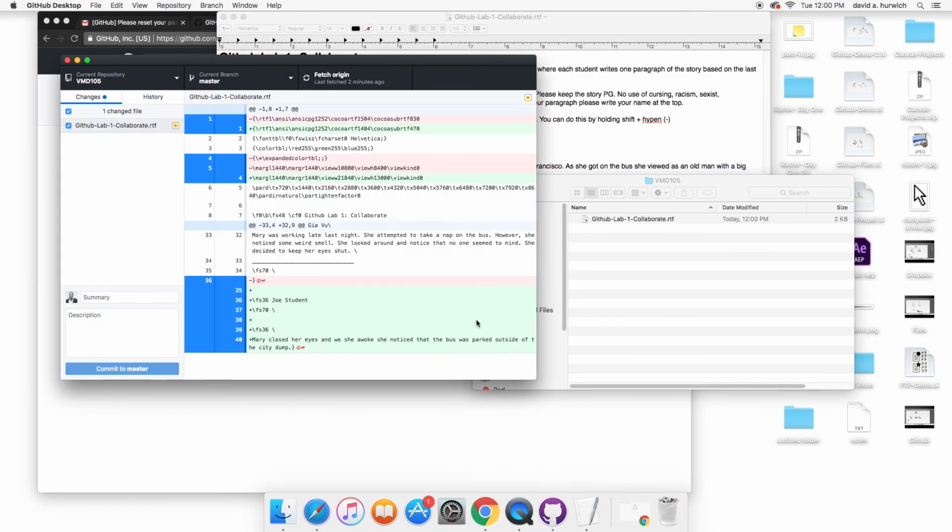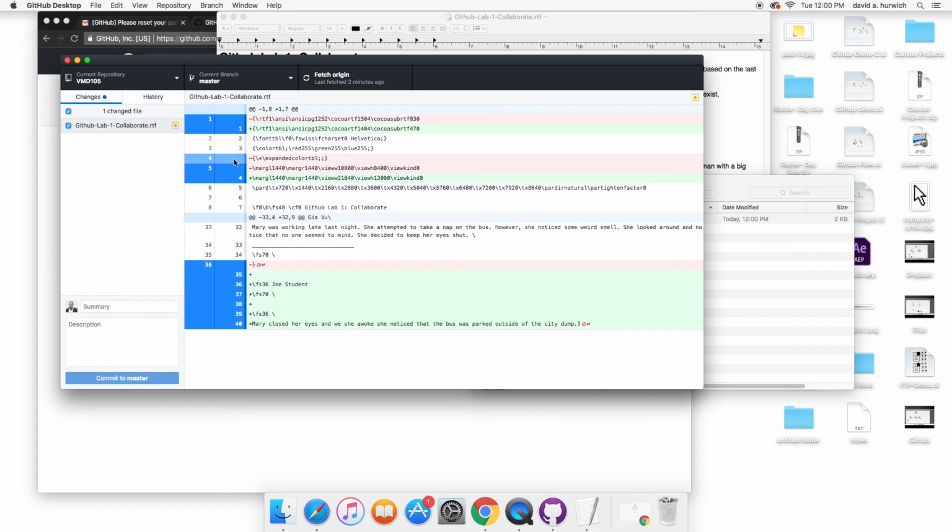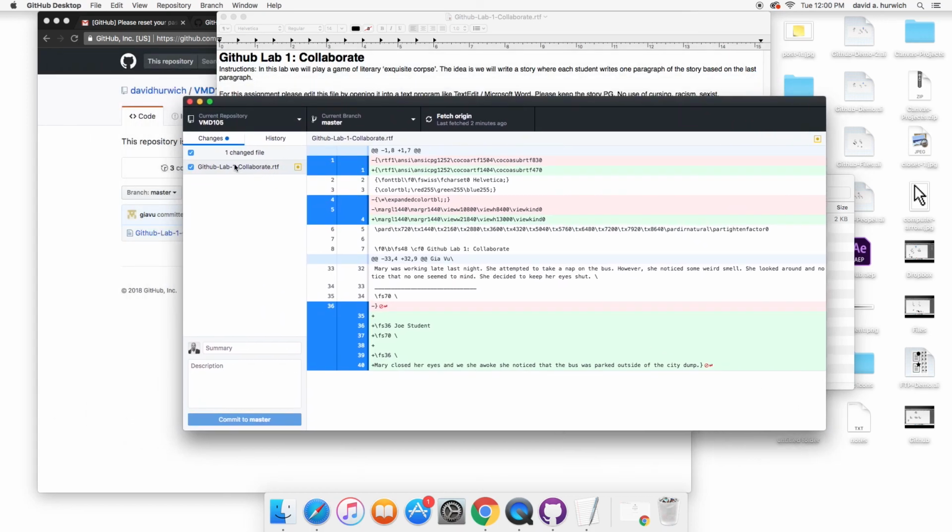I'm going to go back to GitHub, and when you make a change to a file in GitHub, it'll tell you that you've made a change. It says changes, it shows you the change. If you look at a file in GitHub, anything that is green is like new material, things that have been added to the project, okay? So what we're going to do is we're going to commit, which means we're saving these changes and we're sending them back to the original master source, which is on GitHub, okay?